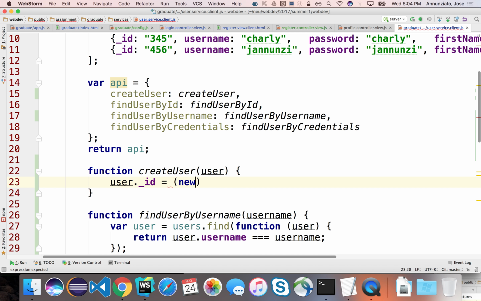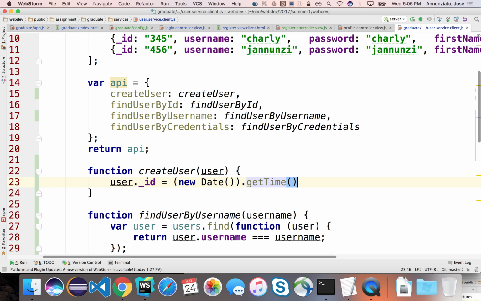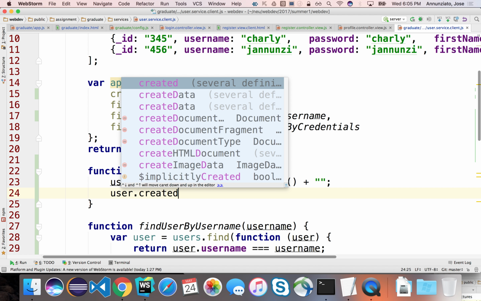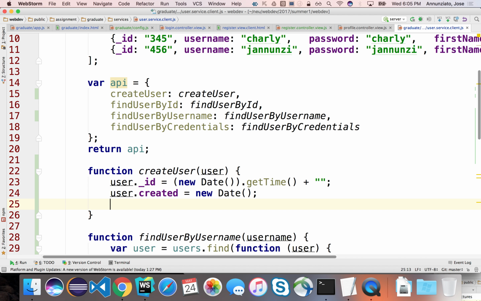Okay, so we can maybe use a date timestamp. Get the time and convert it into a string. So that's a date. Maybe we can create a timestamp of when this particular record was created. Okay, that's a record. And once we have that, we can then push it into the array of users.